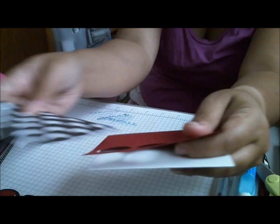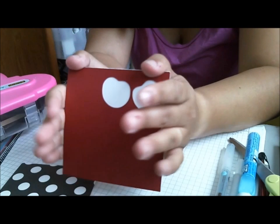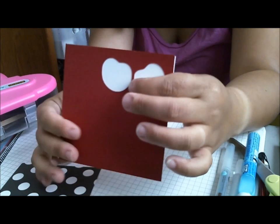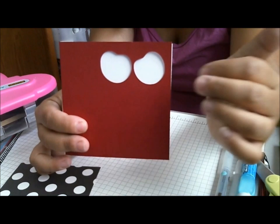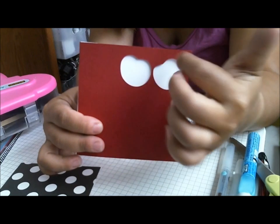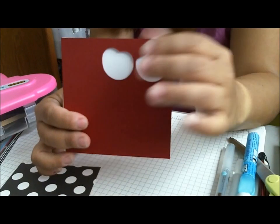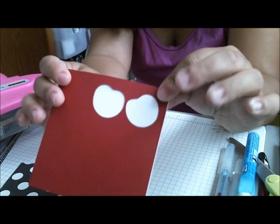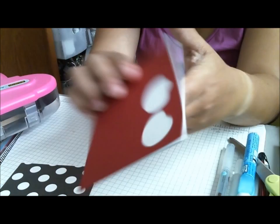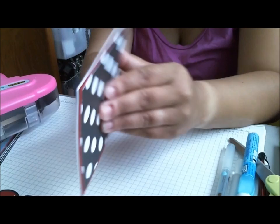Then I will be putting on top of this, the same size as my card base, 4 1/4 by 4 1/4, is the Cherry Cobbler cardstock, and you can see that I am using my scraps. This is a really unique and easy way to use your scraps when you're using your Cricut. It punches and makes these kind of holes in the middle of your paper. And of course you can reuse it to cut more things. However, if I have a nice large piece and I cut it right, I can use it for the bases for my cards. And then I'm going to be covering up those holes with this polka dot paper.